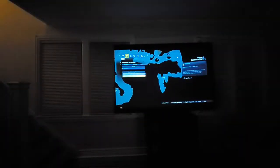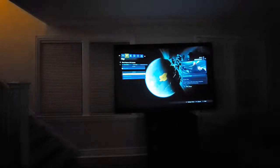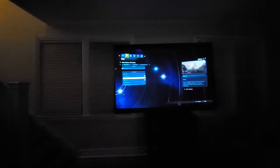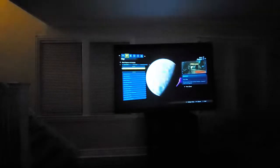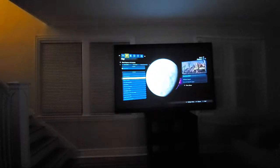Trying to get my butt over to the one section I want to be at. Let me see where we're at. Let's get out of here. Don't want to be there. Been there, done that already. Trying to get to this one section in Pandora. Let me see. I want to get to that radio tower. That's what I'm trying to get to right now.